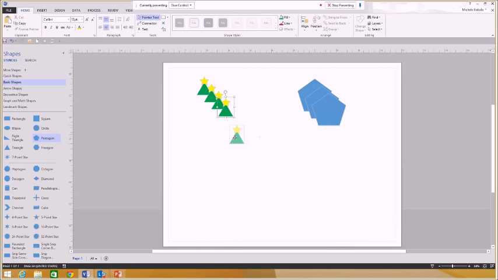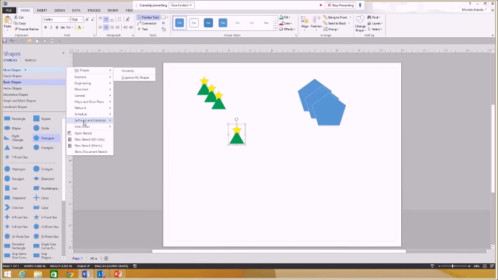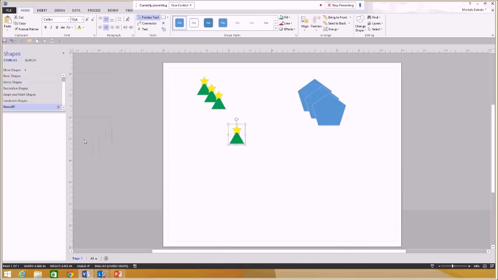And if I like this shape and I want to save it on my stencil so that I can use it later, I am going to create a new stencil. So what I'm going to do is I'm going to go to more shapes. I'm going to go down here to where it says new stencil, and then I am going to take that shape and drag it onto the page. Now, when you take a shape and drag it onto the stencil, it will remove it from the diagram. If you hold the Control key down and drag it, it will leave it on the diagram, and then it will move it here.